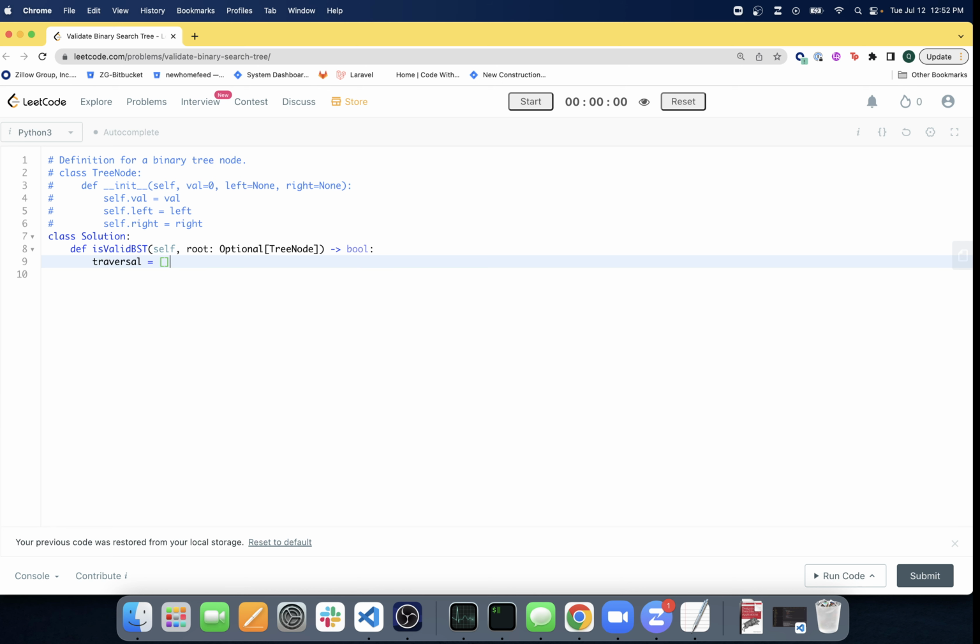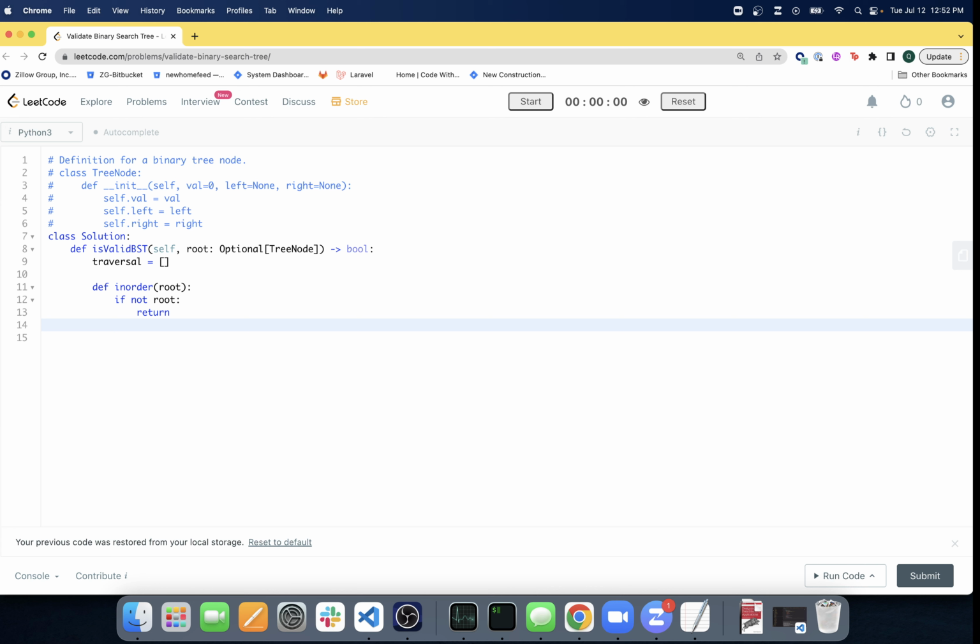It's going to be a global variable, and we're going to make a function called inOrder that is going to do the inOrder traversal. So if not root, we're just going to be finished, so return. And so now you know that you have a root node.